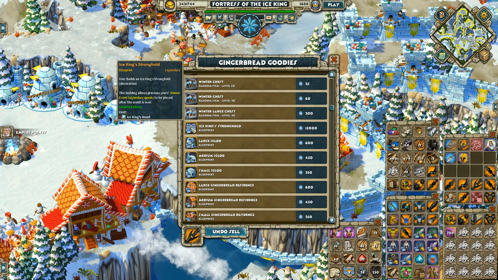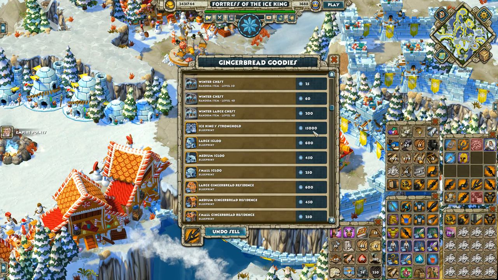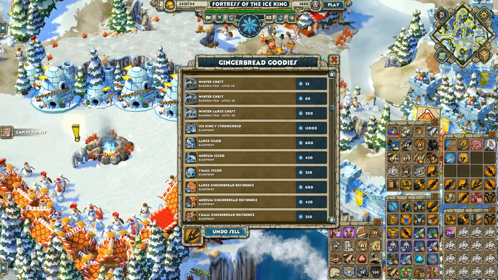Now the next one, this is actually something you might want to get, and that's the Ice King Stronghold, which is just like in the Halloween and summer events. You had this one building, you would build it in your home city, and you get the event quests once the event was done. So pretty much this is the winter equivalent of those. It costs 15,000 points.